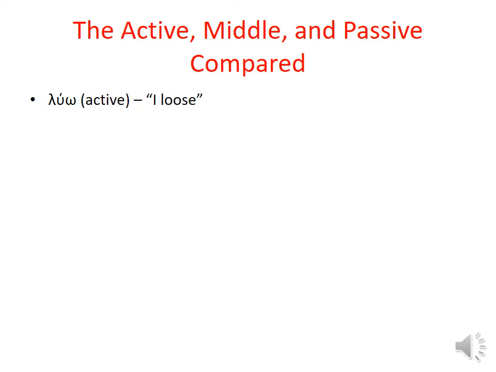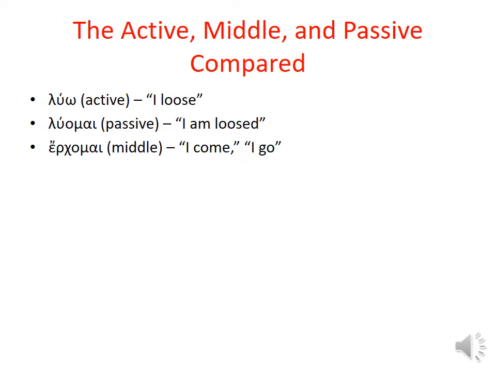So look at luo. That's an active voice verb, and it means I loose. The subject is performing the action. Put luo in the passive, and we have luomai. Of course, that form could be middle, but for the sake of argument, let's say it's passive in the context, and it would mean I am loosed. Now look at erchomai. It's a middle verb, and it means I come or go. You see how that could be conceived as an active act, but it cannot be conceived as a passive act. I can't go a person, and because I can't go a person, I can't be gone by a person. Instead, we have the middle voice.